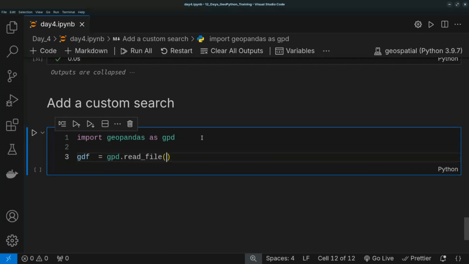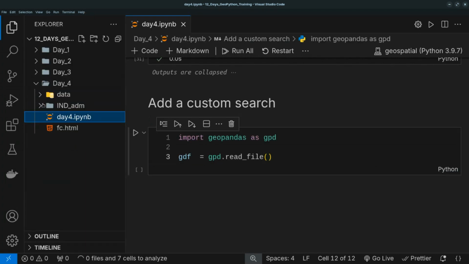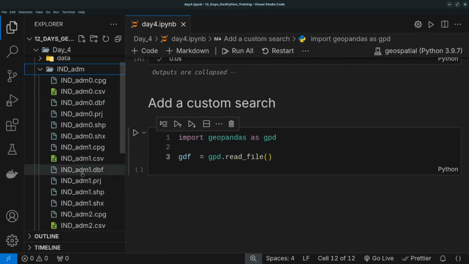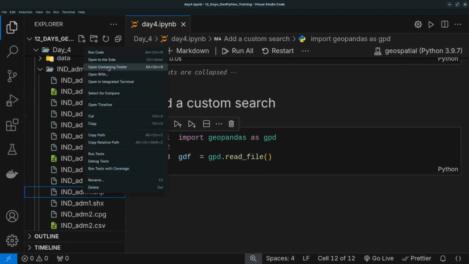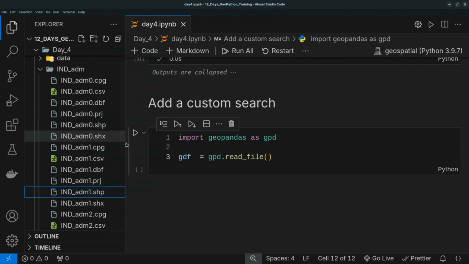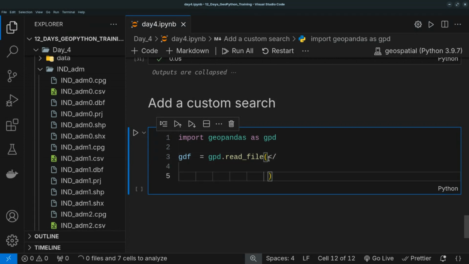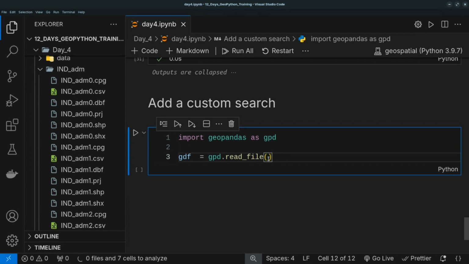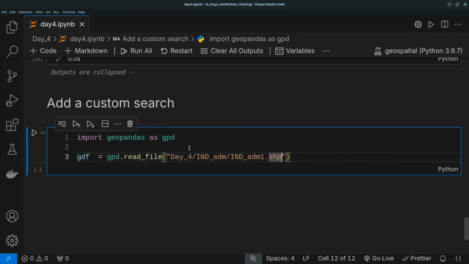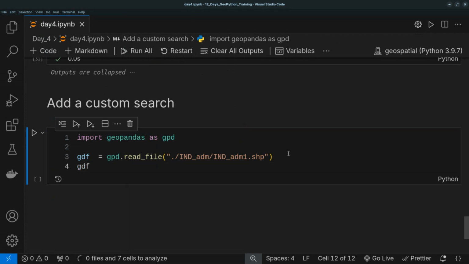So which file do I want to read? Let me come here, ndadmin, and the shapefile 1. I will copy the relative path, and then paste it in. Remember the other day we had a problem with this thing, so I placed the dot here to save it. And so if I call gdf like this, I'll be able to even inspect my shapefile.